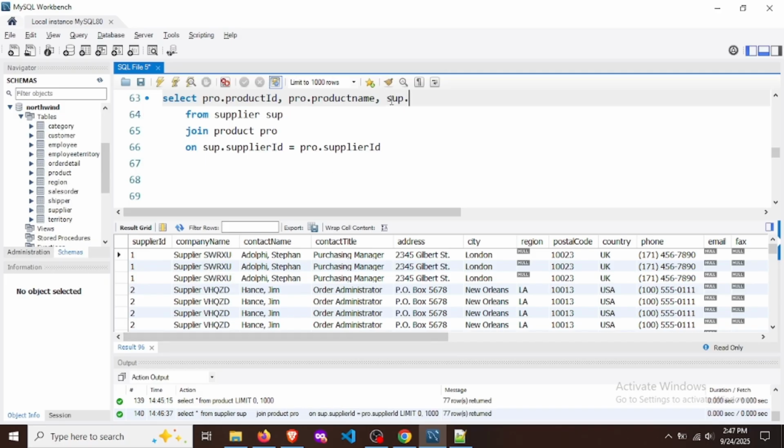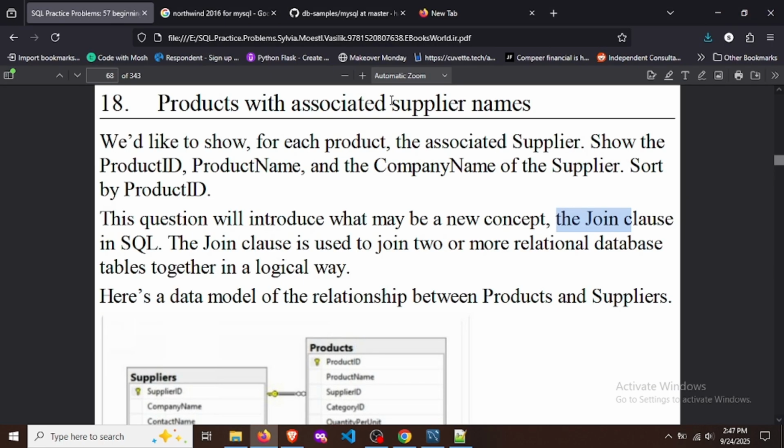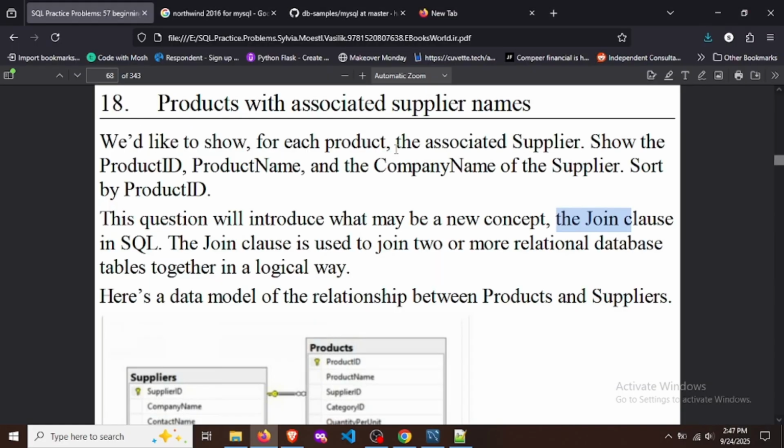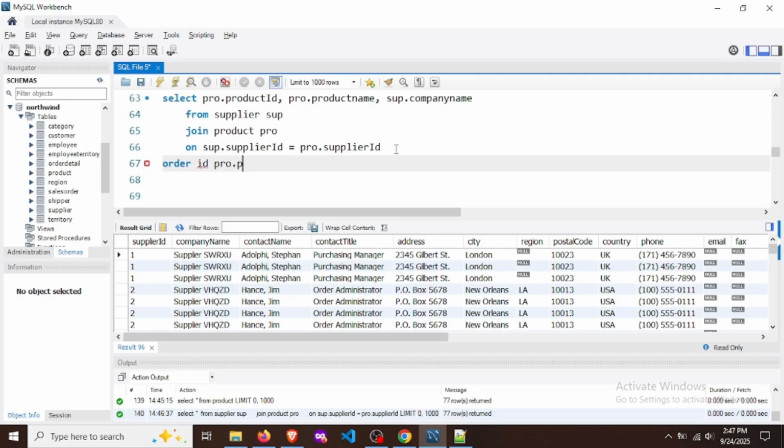So from supplier we need the company name, and then we have to sort this whole thing by product ID.